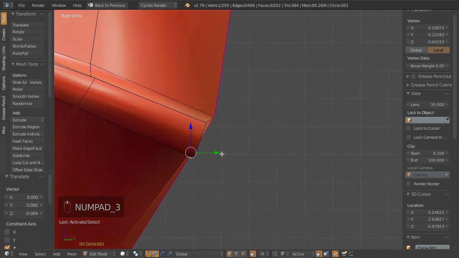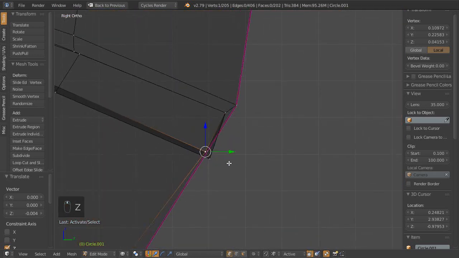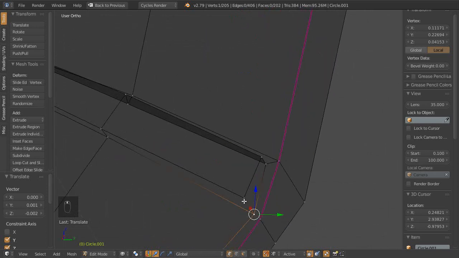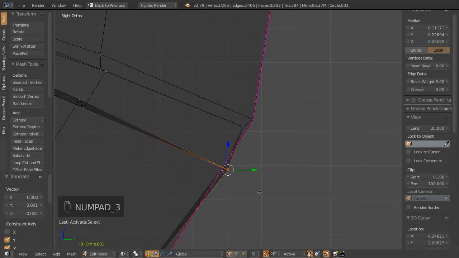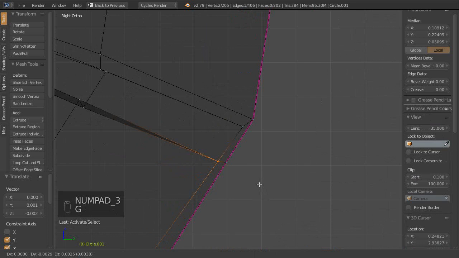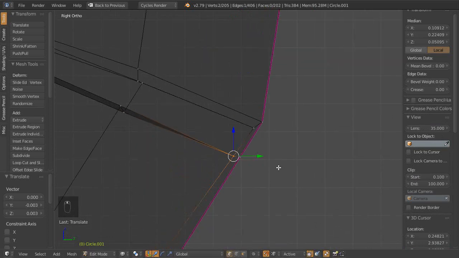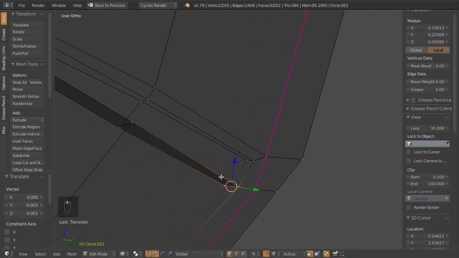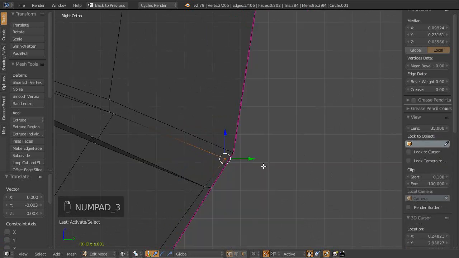Back to this view. I'm going to grab Shift X with the snaps on to that. With these 2 selected, I'm just going to grab them and push them back. Grab these and push them back as well.